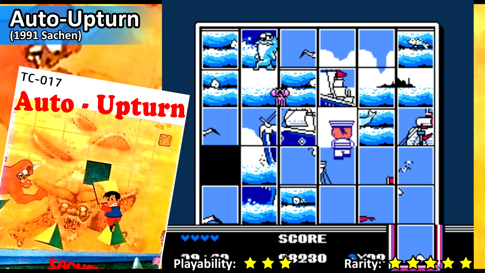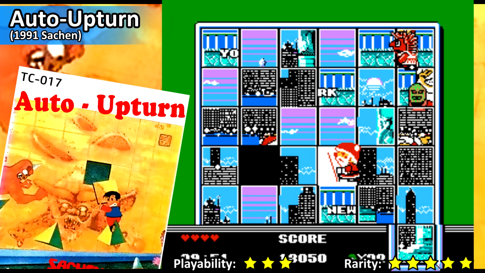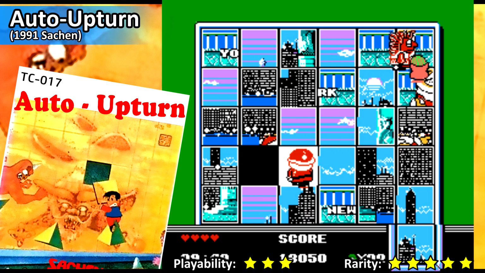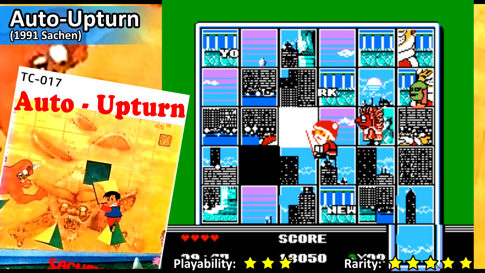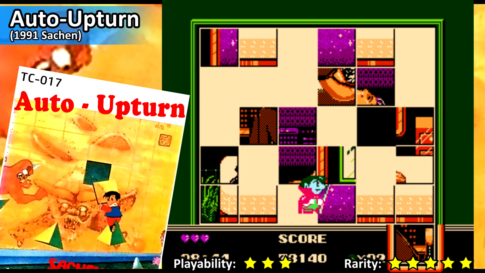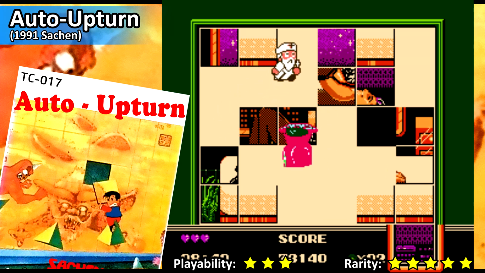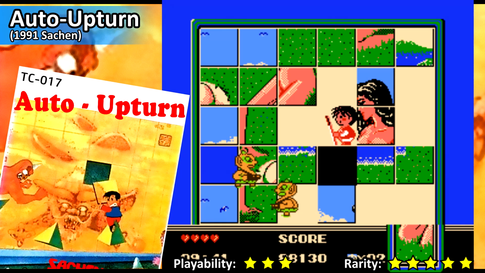Auto Upturn looks like a slide puzzle, but it's really an action game where you move around tiles to complete the picture on the pause menu, which fades away the more you stop and look at it. Areolas are shown on the final 2 levels, and it makes me wonder if the creator sought to destroy the innocence of children, or just wanted to see what they could slip by the censors.